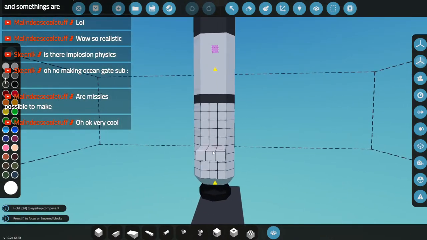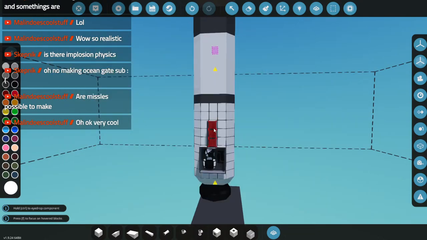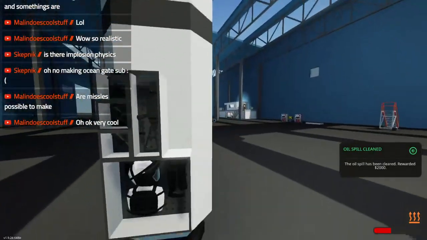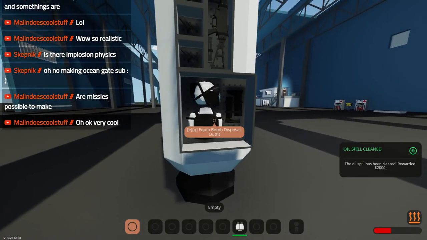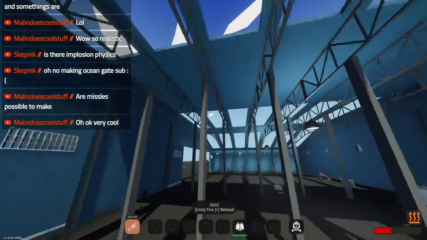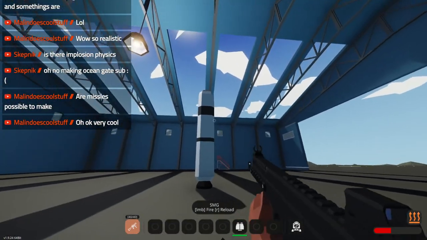Here we go. So, we're gonna have an SMG. Guns do exist in the game. By the way, for anything to do with bombs and guns and weapons and the armor, you do need the weapons DLC for the game, and I have all three DLCs for the game, so that works. Okay, step one, put on the bomb disposal outfit. Step two, grab my SMG. Step three, get as far back as possible. Actually, no, since I'm wearing a disposal suit, I'm fine. Are you ready for this?